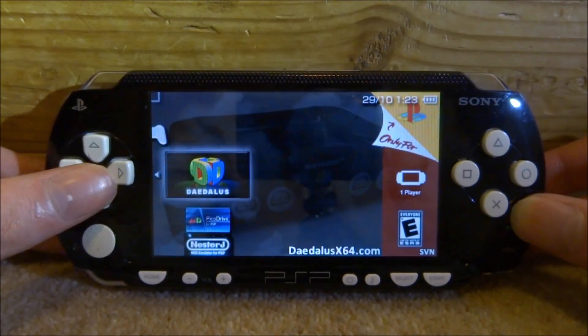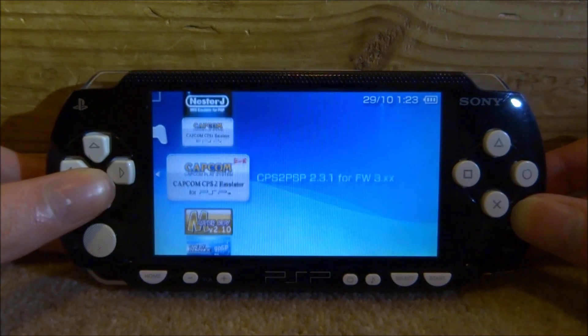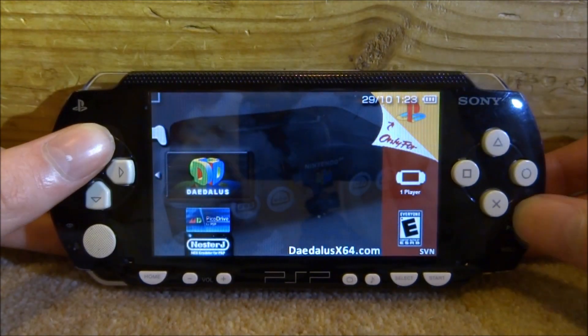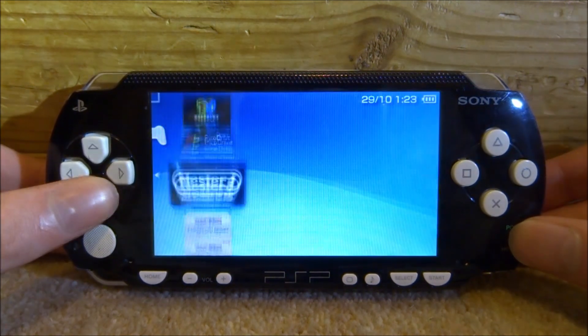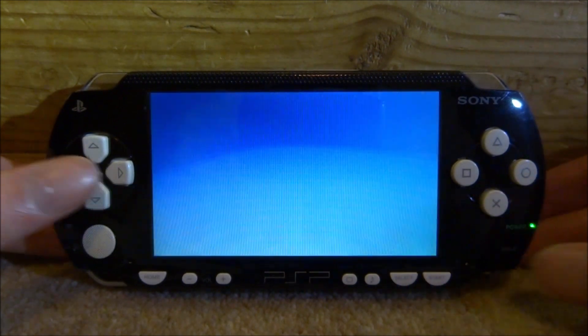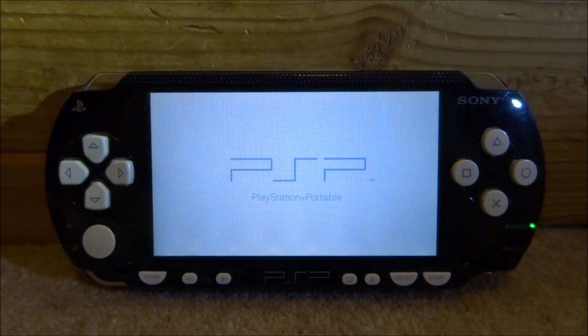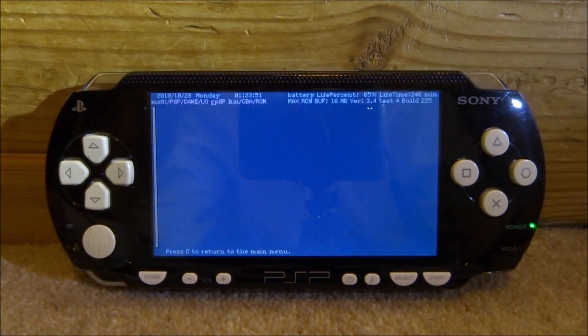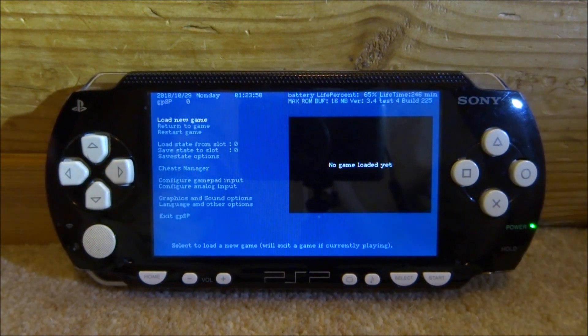So would I recommend buying this? No, definitely not, seeing as you can get exactly the same thing for literally half the price or cheaper. These don't have ROMs either — let's try the Game Boy Advance emulator. They did say in the listing it doesn't come with any ROMs, and I think most people buying these probably don't even know how to get ROMs. And sure enough, there are no ROMs at all.